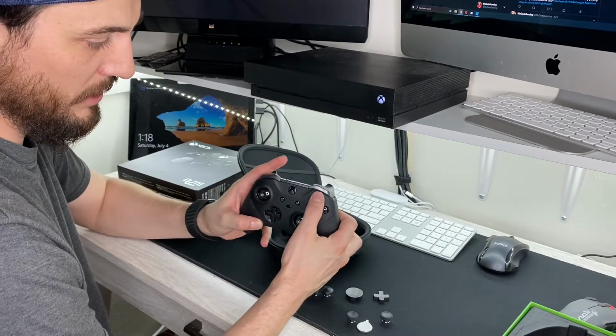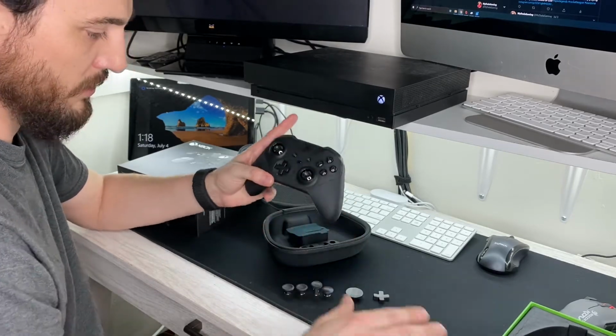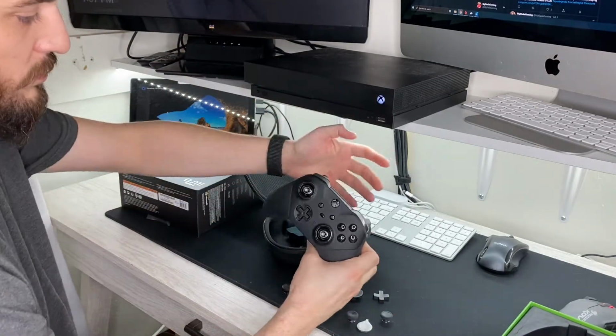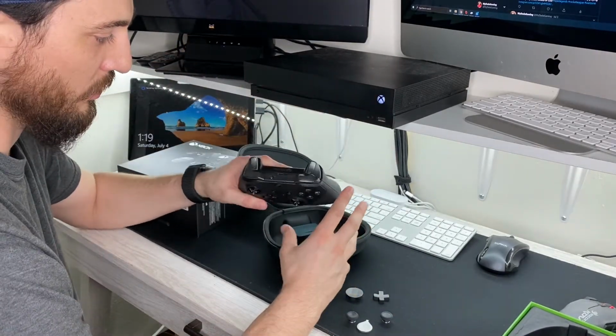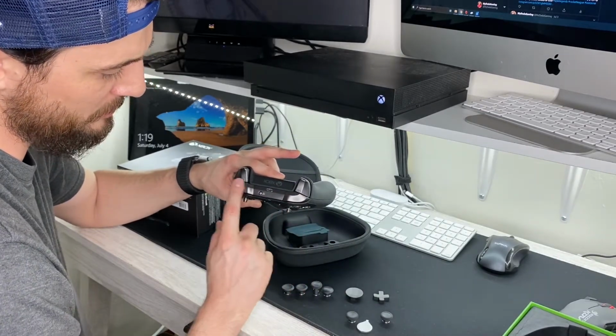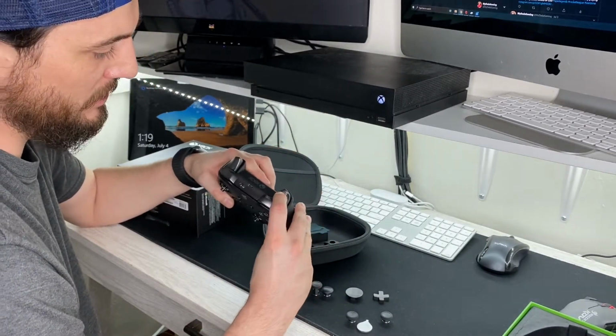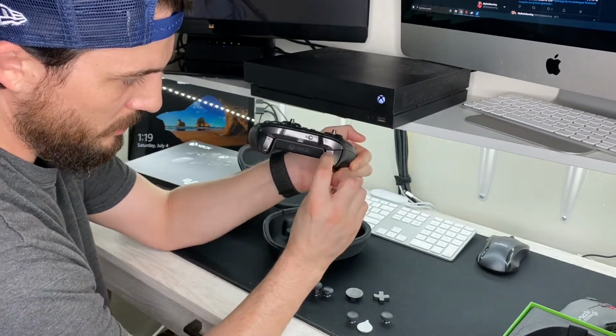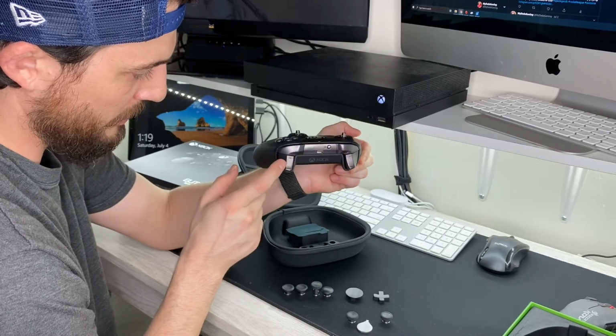Buttons are pretty nice. I like the color. I don't know if you can tell, but I like black stuff. So I like this a lot. This has this nice silver, chrome, gunmetal kind of material up here. Very nice. The triggers have this little groove on them, so you get a little tactile feel there.